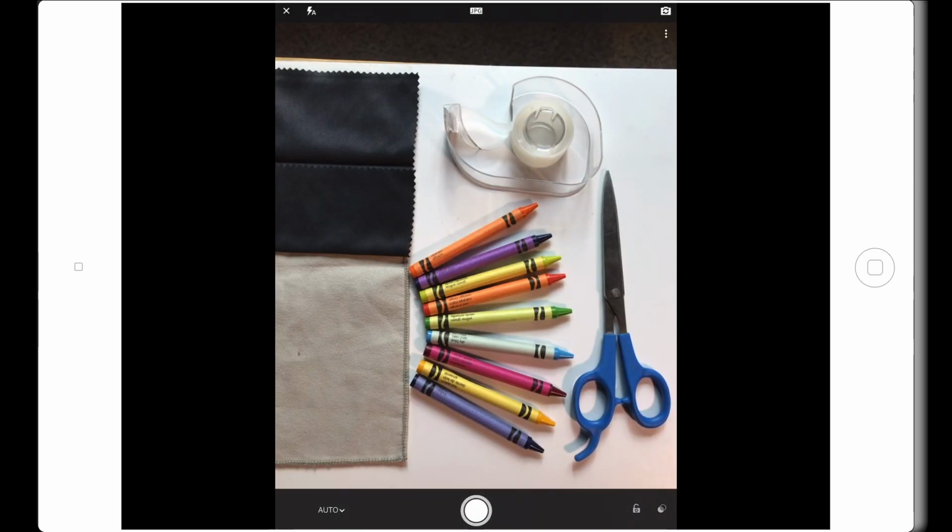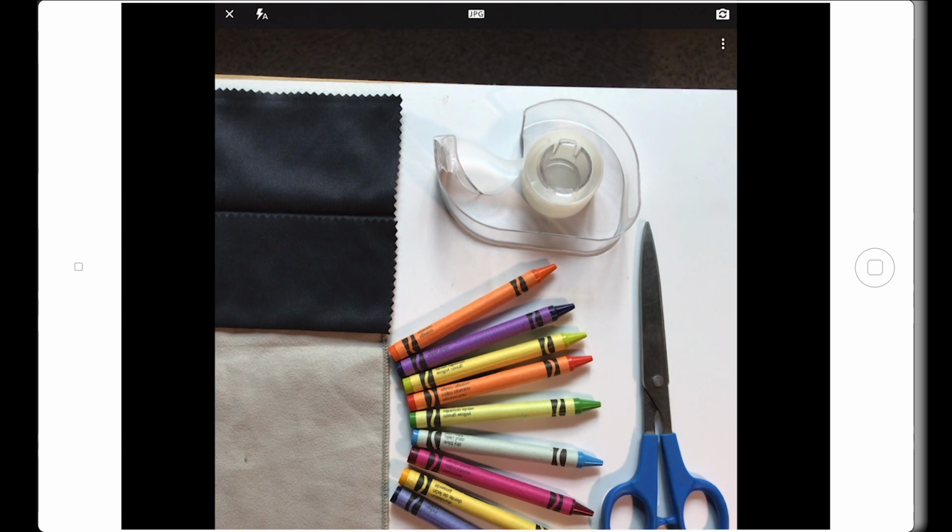If this is the first time that you've ever activated the camera within Lightroom for Mobile, you might need to give the app some permissions. But after that, what you see on your screen should look pretty similar to what you are seeing on mine at this point. Let me highlight some of the options that we have on the screen right now, starting with this symbol in the top left.